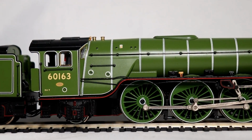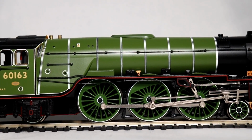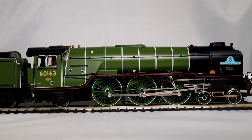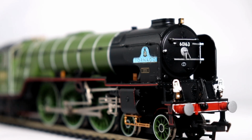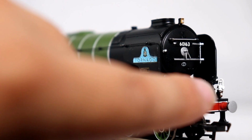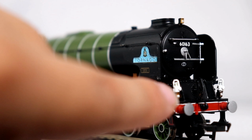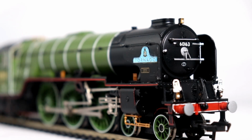And I'm just so happy I finally own a Bachmann A1, especially a lovely Tornado. Let's zoom out on the camera just a little so you guys can see the full loco. But that just looks absolutely splendid. I love how Bachmann and Hornby do so well adding so much detail to their engines. I'm not sure you'll be able to see this on camera, but I've added Tornado's two headlamps on the very front. I'm pretty sure you can see that one, definitely this one, but I'm not sure about the other one. But I actually have something else for Tornado.